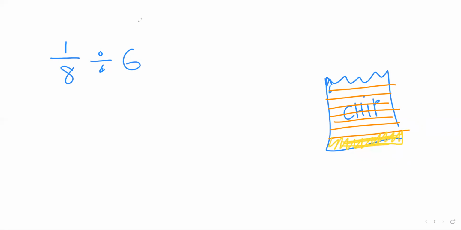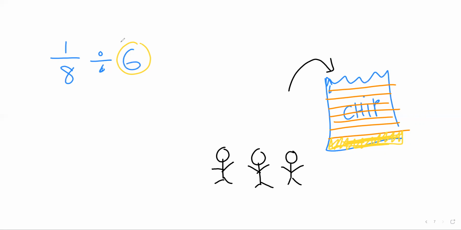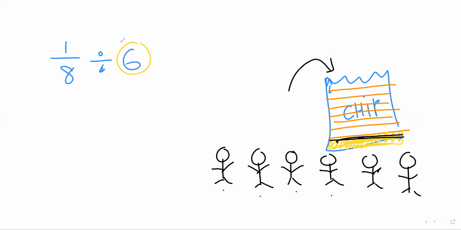But you're about to sit down and watch a movie, and there are 6 of you. You're like, oh man, the 6 of us, we really want to eat these chips, but we've got to share them equally because that's what we do. And this is the voice we use when we're eating chips and watching movies. It's the, oh man, we want these chips voice. So 1, 2, 3, 4, 5, 6. We're going to take this 1/8 of your chip bag that's left, and we're going to split it equally among these 6 people.